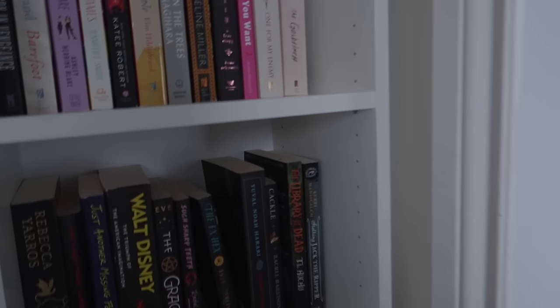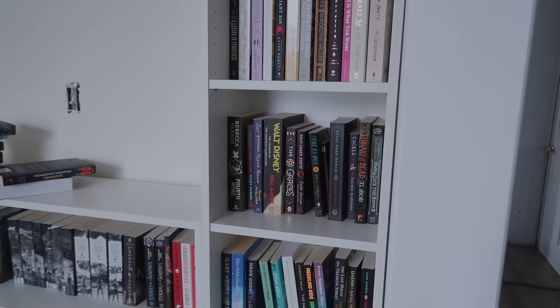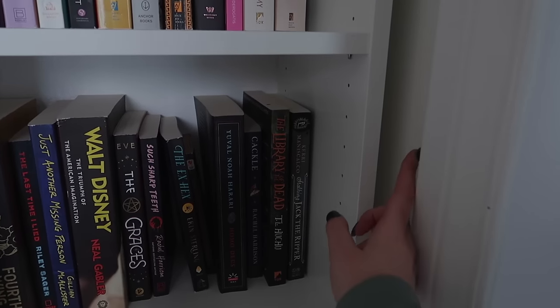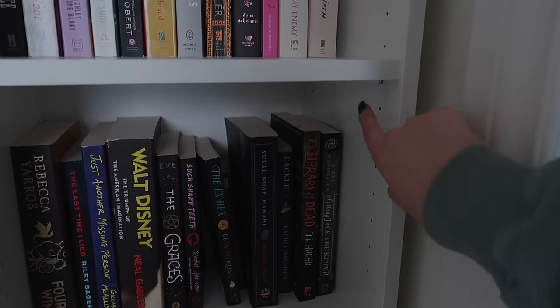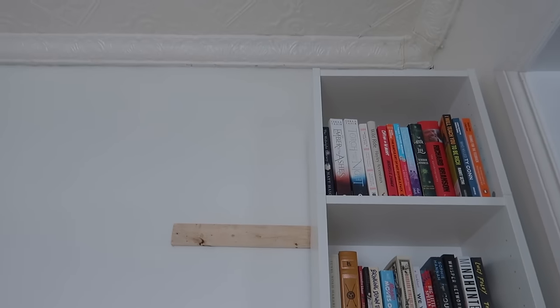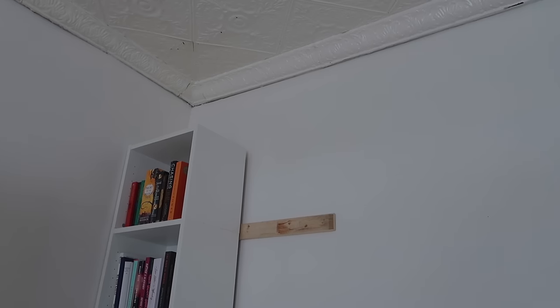And this side, so when you walk in, it looks like it's just built in, but obviously there is a gap there. So we just need to get a small piece of trim and then caulk that as well so it looks built in. I need to cover all these holes up. The only thing I don't think is going to be done in time for this video is the top trim. I just think that's something we're going to have to wait on, because we want to make sure we pick trim that we like and we don't want to rush into it.